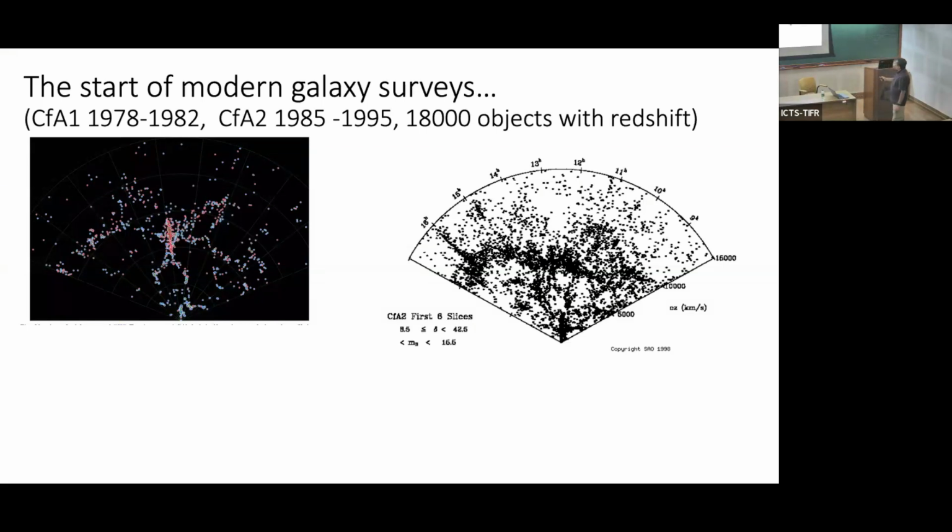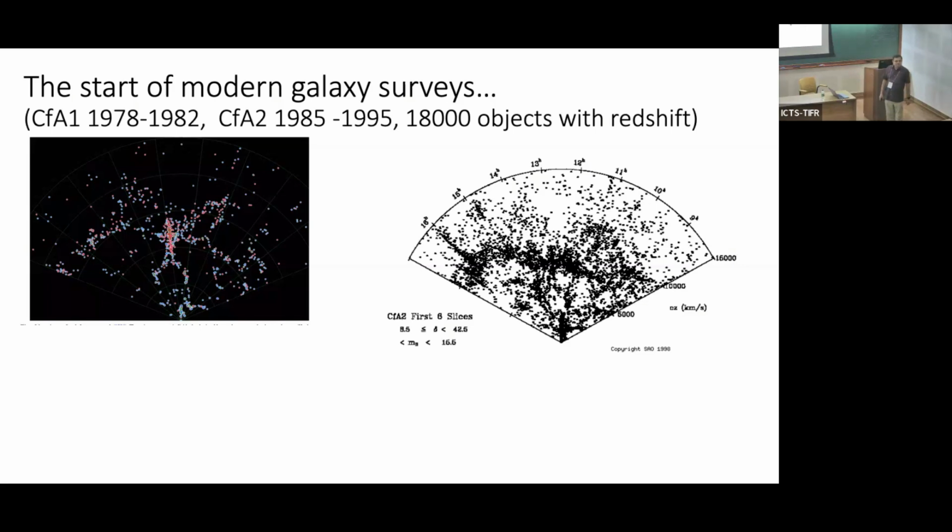And this was the famous CfA2 slice, and you can see again, there was the Coma cluster over here, there's a great wall. But something you can see over here is that you are only looking at the very local universe. The CfA2 went to around 0.035, 0.04 in redshift. That's very, very close by. So the Coma cluster is over here, very nearby. Okay, so it didn't really go far. But this gave a boost. This basically says that we can do large redshift surveys.